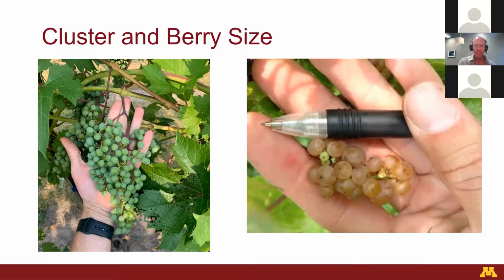And then the one on the right is something that if you're a commercial producer, you probably never want to see a cluster that looks like this, unless it had some really extraordinary value, because it's a very small cluster, maybe has about 25 berries on it. And it would take a lot of those to harvest, to produce a crop, and to produce wine from. So not very economical, not what we're going for, but you can sort of see the variation that I get to see in the vineyard. And right now is an exciting time to be out there because we get to see and start tasting these things.